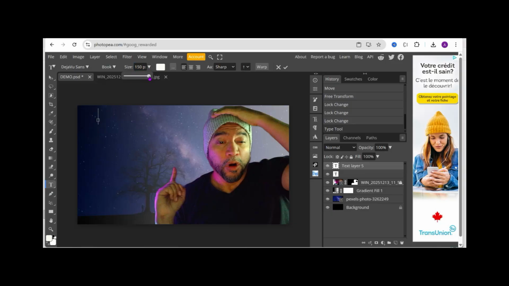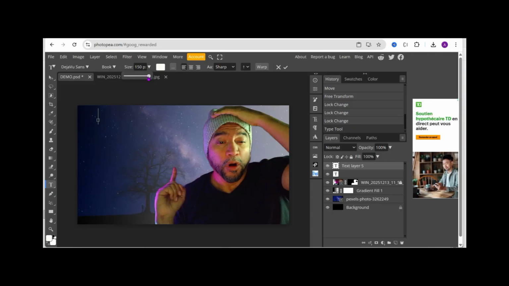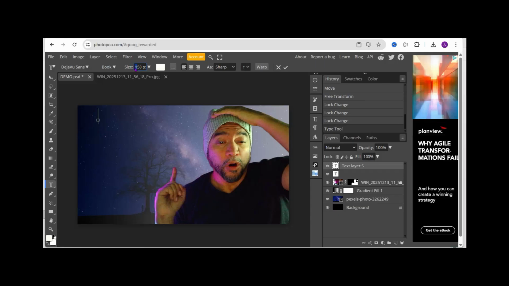So press on the arrow and then slide it to the right. Here the maximum is 150, but you can still put here 250, 350 manually. So don't worry if the slider goes only to 150, you can put a 250, no problem, and that's gonna make it a lot bigger. So let's give it a test.